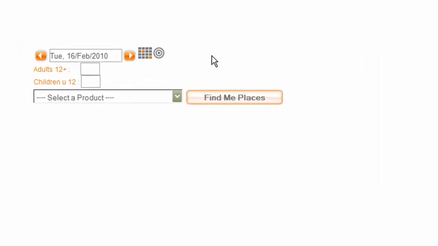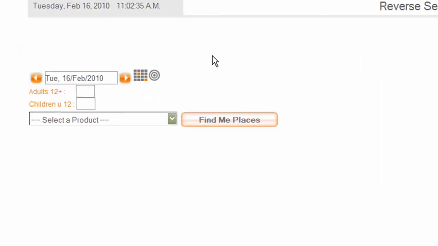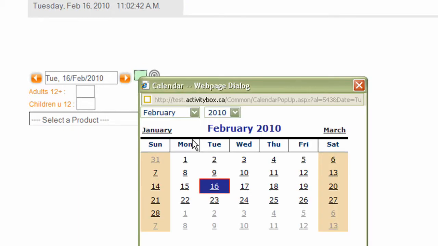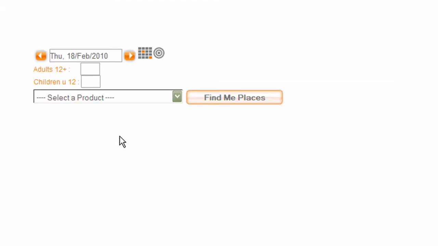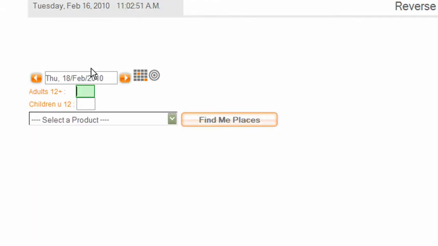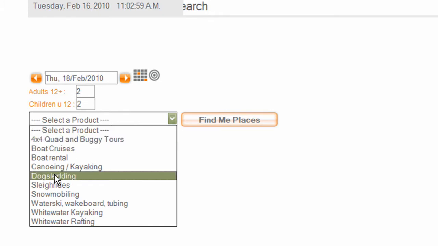So let's say that you have a family of 4 and they're looking to go dog sledding in high season. Well, first of all, you choose the date that you want to make a booking for. So just for fun, let's say Thursday the 18th of February. It's right bang in Washington week. So I'm going to enter in here that I'm looking to book 2 adults and 2 children, and I'm looking for dog sledding places.